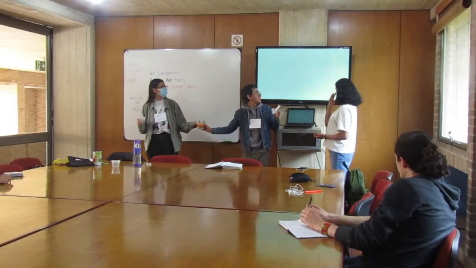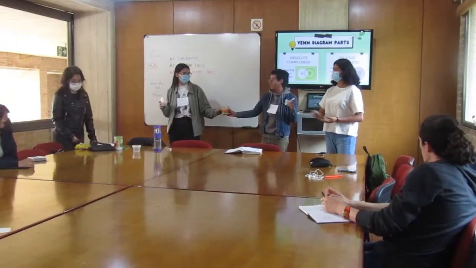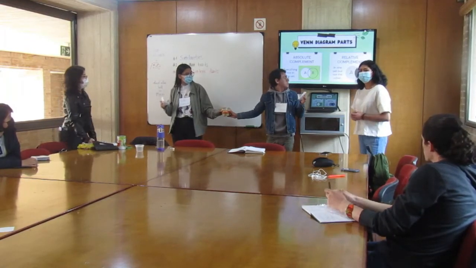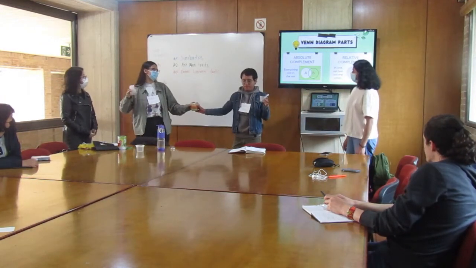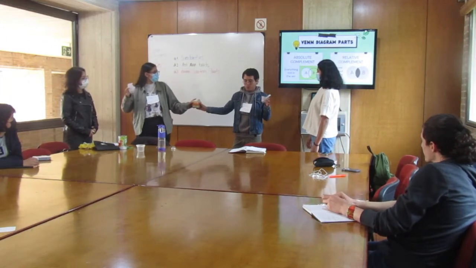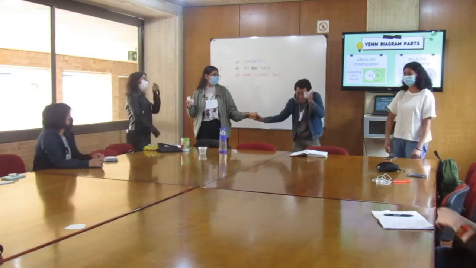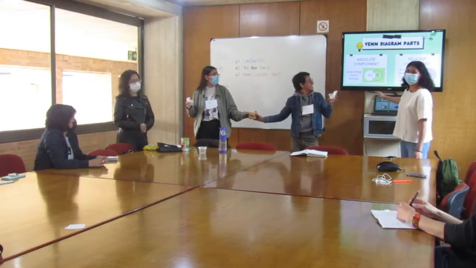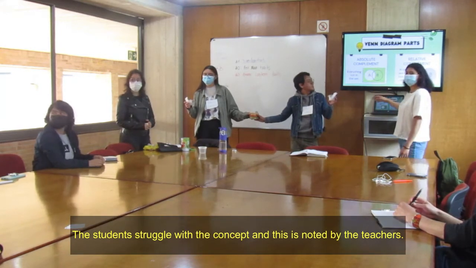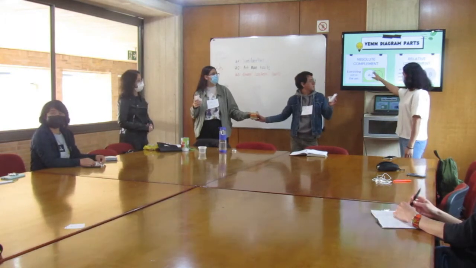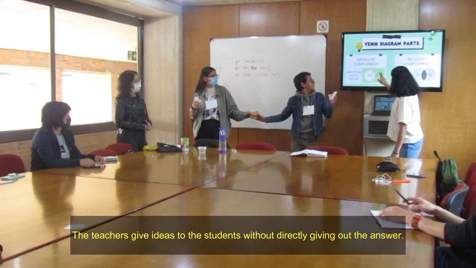Correct. If we were to find the absolute complement of Catalina, what do we mean? Ant-Man and the rest of the particles here. Understandable. Can anyone tell me, on their bodies, what the absolute complement is? The teacher's pointing at the classroom. What else? Look at the color. We're finding the absolute complement of A. That is to say, Catalina. What would it be? Everything not in A.